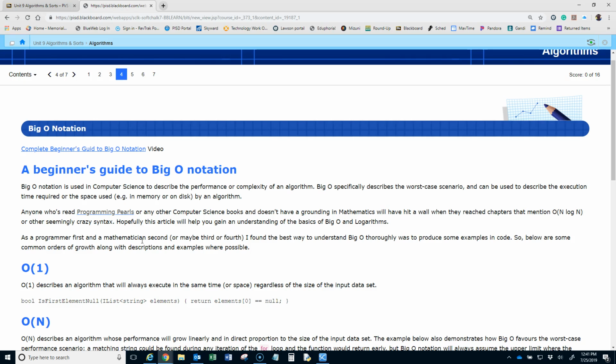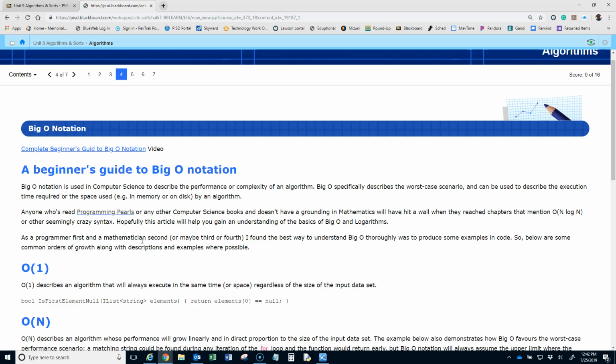I will tell you that big O notation basically is looking at how long it takes for your algorithm or looping that you're doing to go through its iterations.